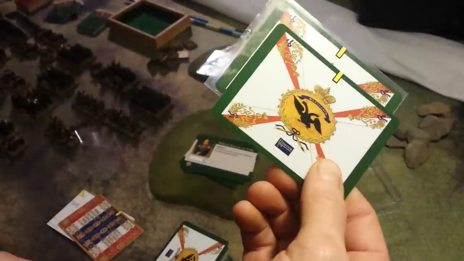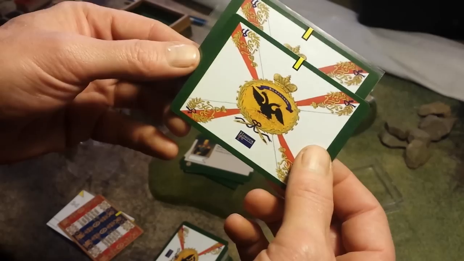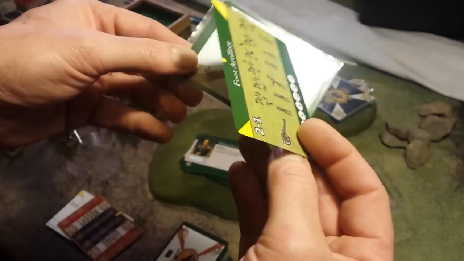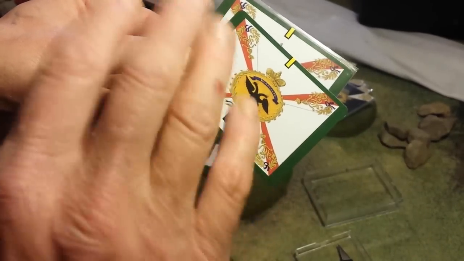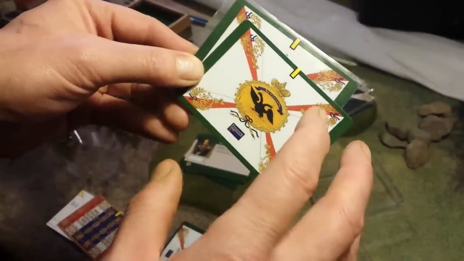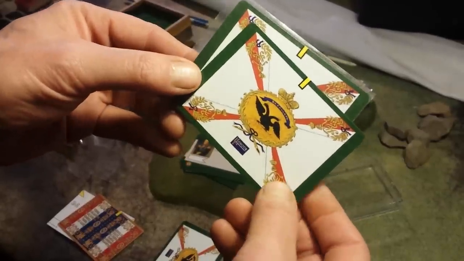The links are on the Honor Games website where you buy Blucher. You can get these cards at the same site. It just takes you to the Drive Through Cards website where you buy them. And it took me about a week and a half to get them. These are print-on-demand, so the company actually prints these when they get your order. They don't stock them, and then they ship them out. So it took about a week and a half. Two weeks, I think, would be the most you'd have to wait.